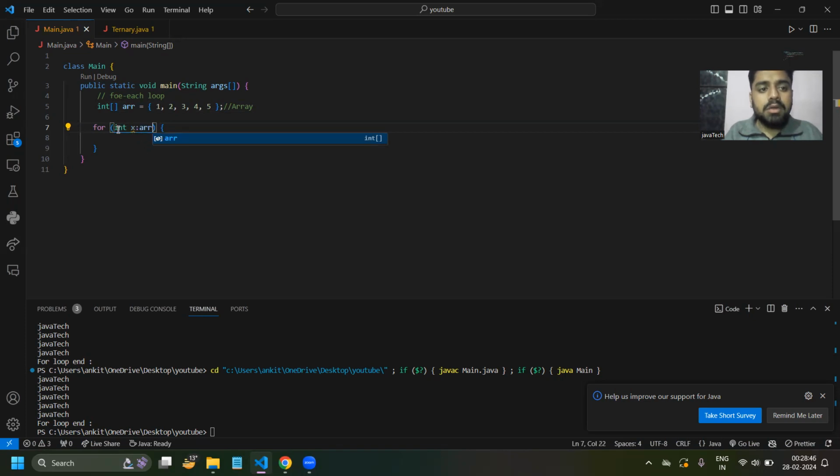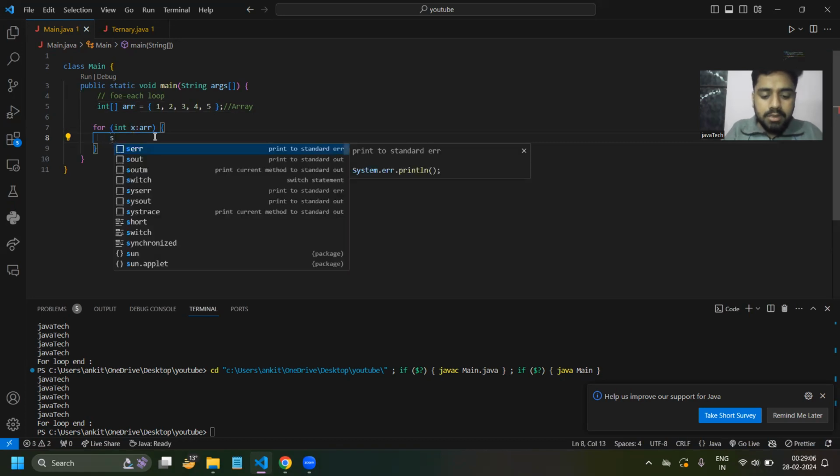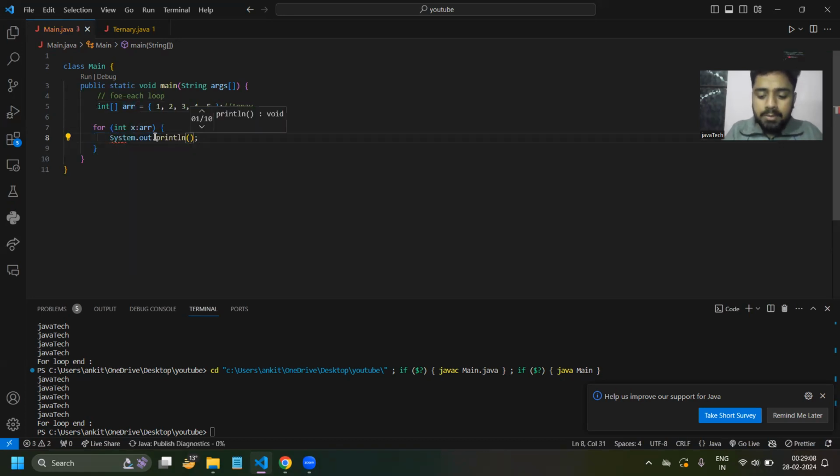The basic concept of this line is that each and every element of your array is going to be stored one by one in this variable x. After that, inside the loop I'm going to print x.